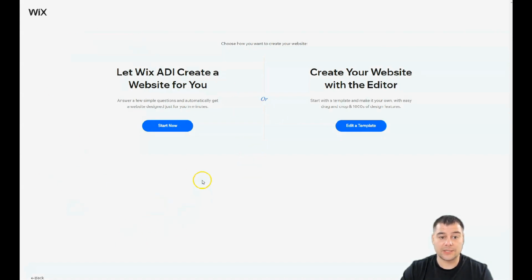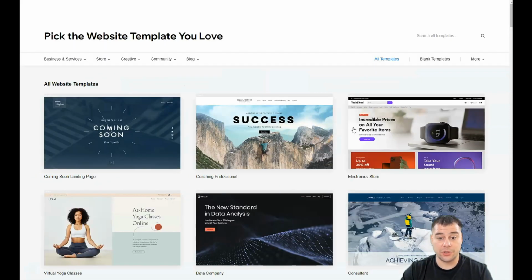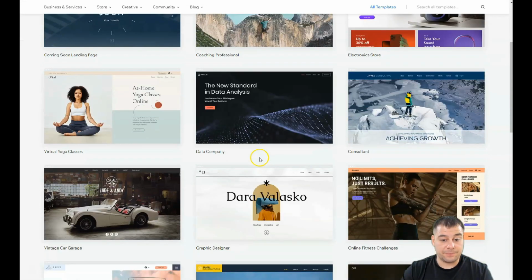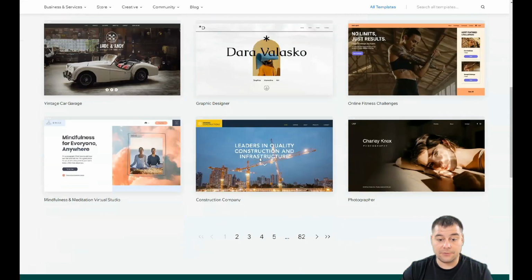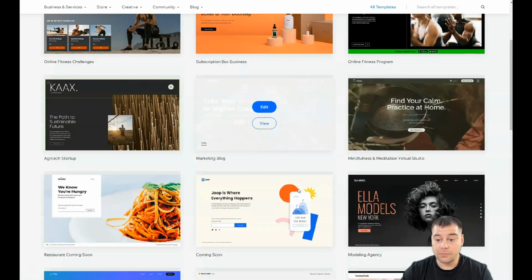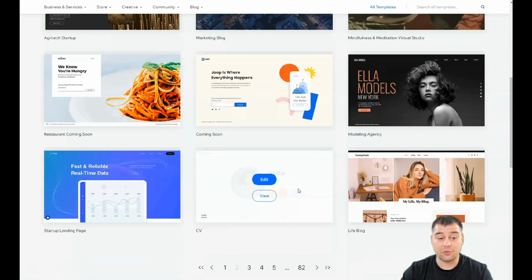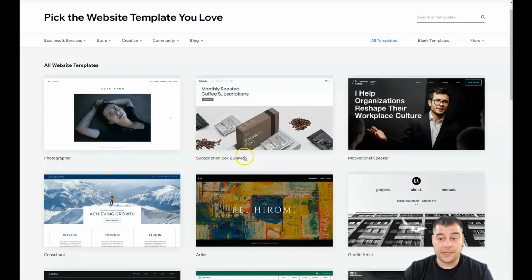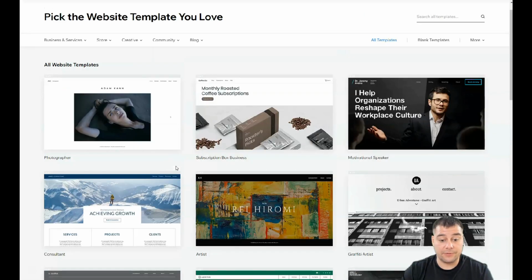You can let Wix ADI create a website for you, answering a couple questions, or you can edit a template, and that's what I want to show you, because all the editing features are pretty the same. And you see there are a lot of interesting and really well done templates that will help you to build your site really fast, because you need to customize it a little bit, and that's gonna be really fast.